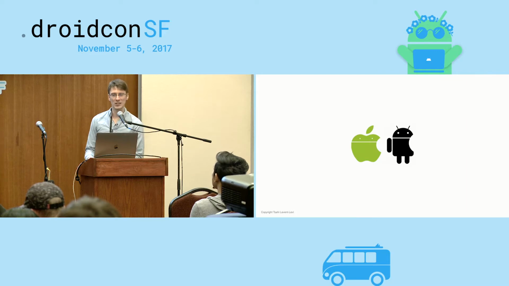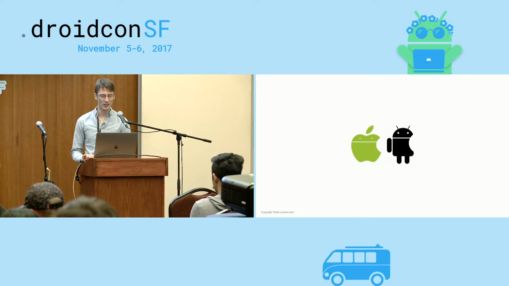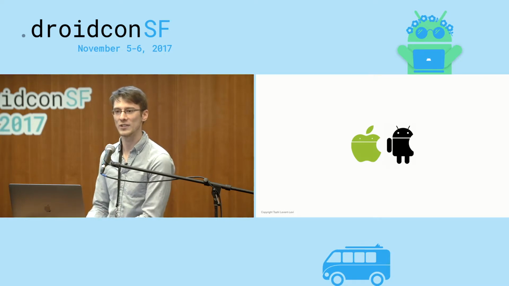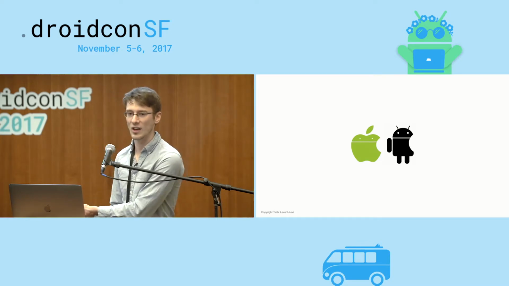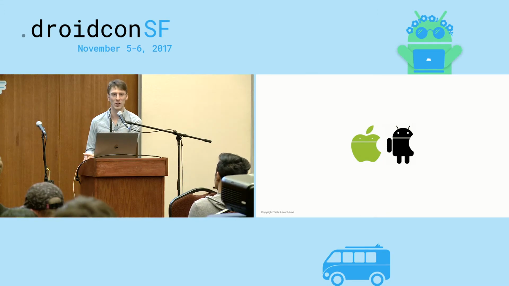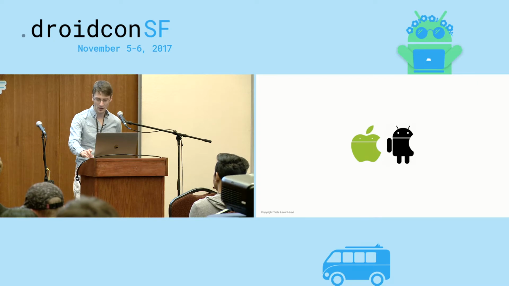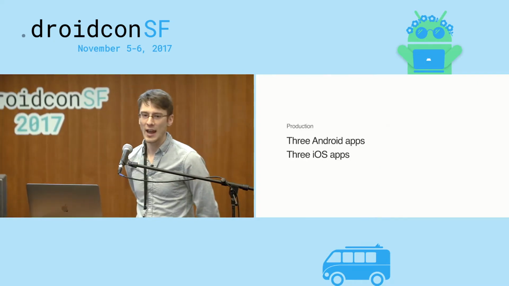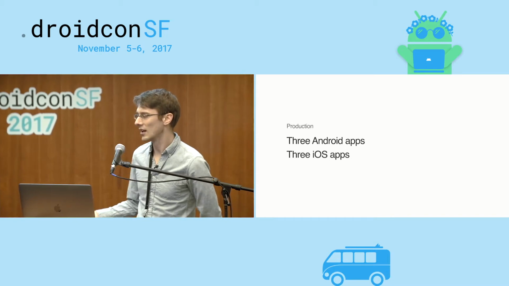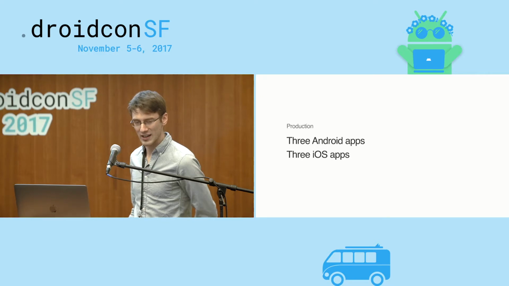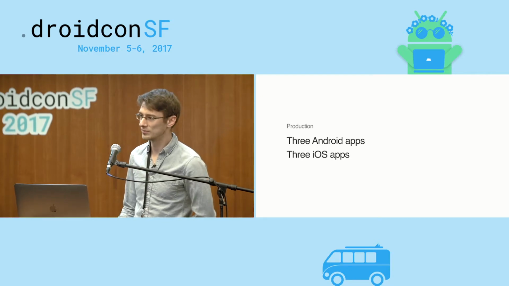So we built these frameworks for both platforms. When engineers build a feature on iOS and they plan out how they're going to do it, they can plan that out alongside their Android engineer, and they can think together, and you have two minds working on this problem, whereas before you had one. So far, we have shipped 3 production apps on Android and 3 production apps on iOS, entirely built upon this framework. So I can actually talk about this without getting too theoretical.